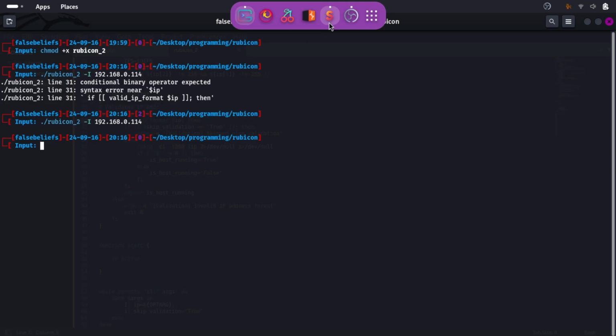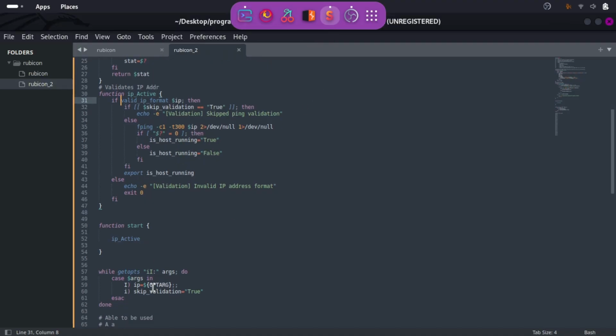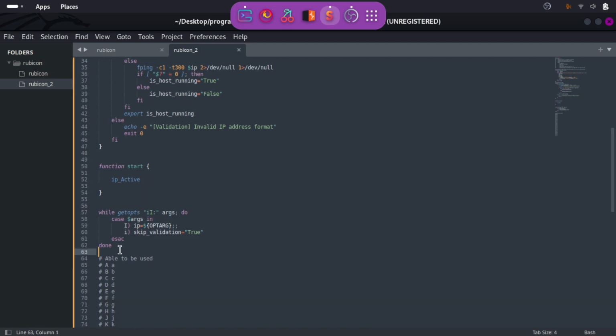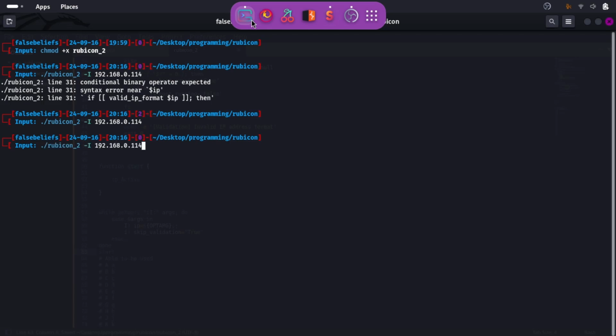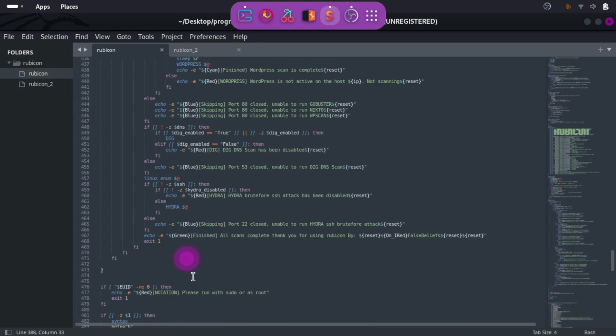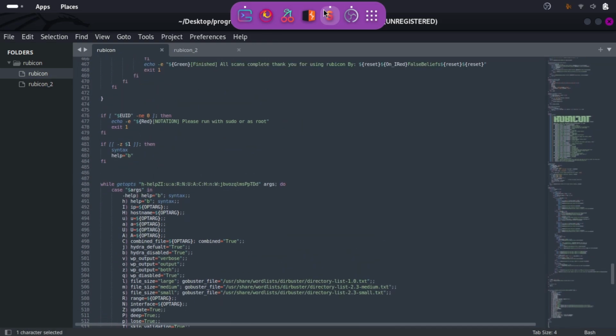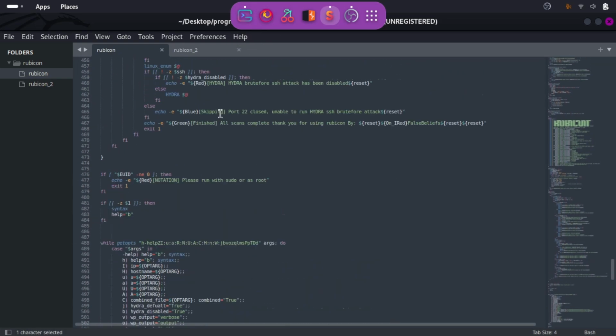All right, so we didn't get anything back. IP equals optarg. Oh, we should probably call the start function. There we go. Oh, maybe not. Yeah, just call start. Nice.